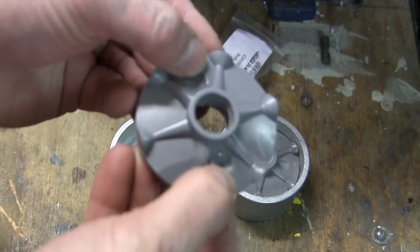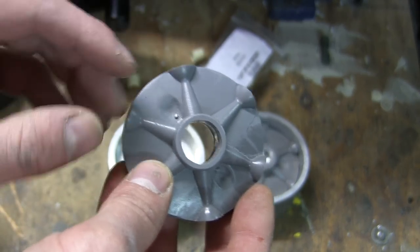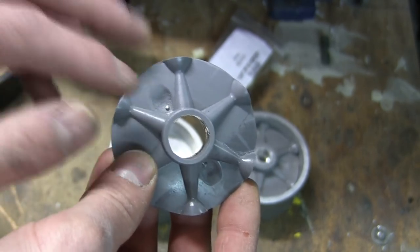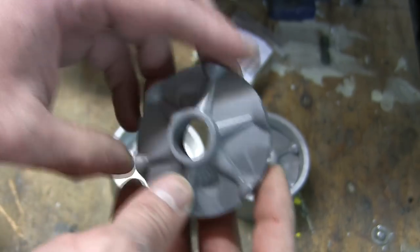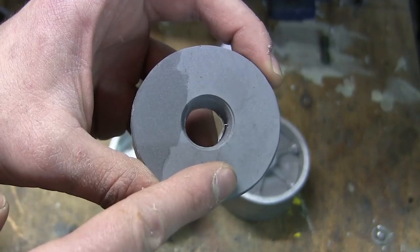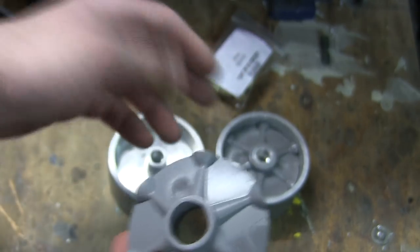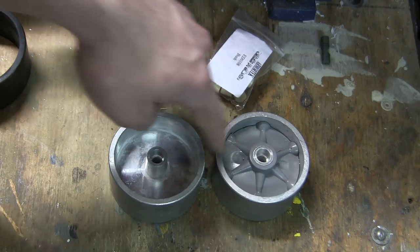In addition to having the Zerk fitting wells molded into the insert, the Zerk fittings themselves are not molded in. Instead, there is a small indentation present in the casting. You simply drill that out with a Dremel and insert the supplied Zerk fittings into the new holes. Another feature of the set is that because of how they are cast and molded, there is no sanding required to the rear portion of the plate. This means all of the fittings will have the exact same height and will not need to be adjusted per wheel — you simply remove it from the sprue, install it to the wheel, and all wheels will have identical height.